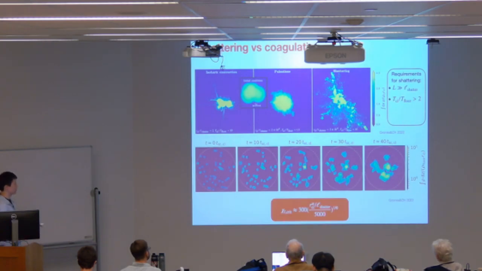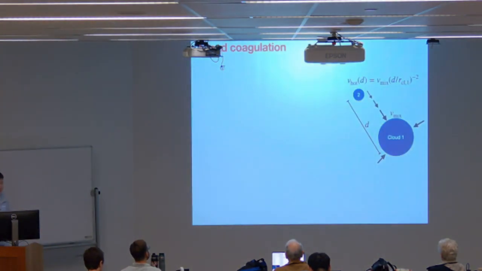This is studied in more detail in their 2022 paper, that the clumps can merge together. They found there's a critical overdensity, which is around 300. If the overdensity between the clump and the background is low, then the clumps can merge very quickly. But if it's higher than this threshold, then it can remain shattered. So it puts a third criterion for the clump to remain shattered: the overdensity must be larger than the threshold.